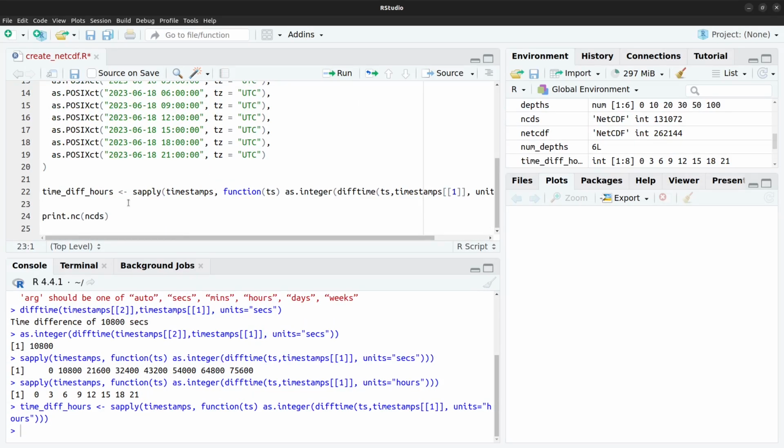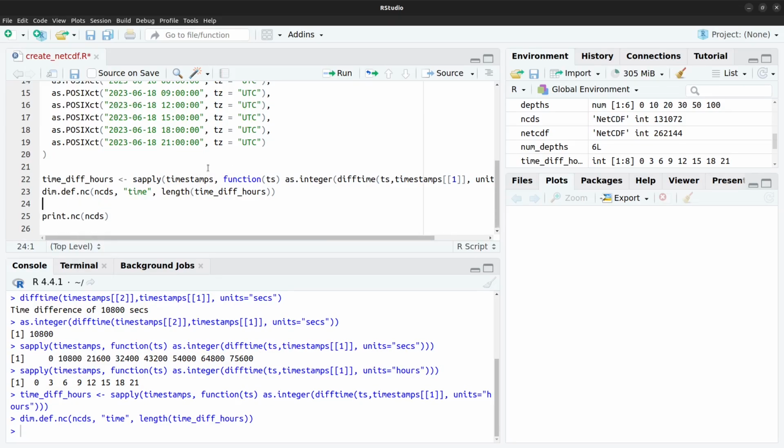But let's go and write this data to our NetCDF file. We need to define a dimension first, dim.def.nc. NCDS is our NetCDF object. We're going to call the dimension time. And this needs to be equal to the number of times in our time series, so we can go length time diff hours.